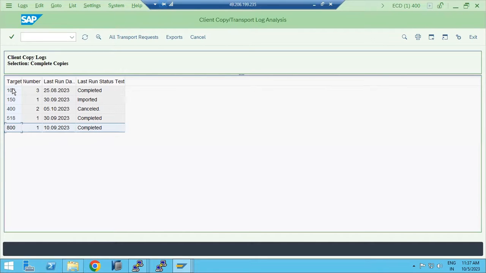Then 100 is the target and has data. Overwriting means first it will delete the data, whatever users are there, 20, 30, 40, hundreds of users, all deleted first. Then only the empty data will be available. Once the client copy is done, everything is gone. So don't touch the 100 client. The remaining clients you can use as part of the practice.